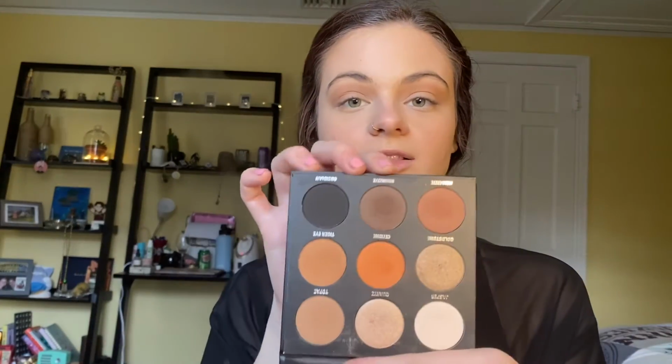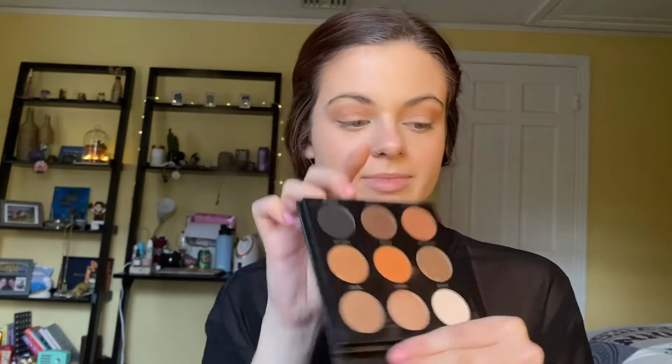And then I'm gonna take a little bit of bronzite from this palette as well. I'm going to use this first Morphe brush that I used and just put a little bit of it right in the outer corner here. And then I will go ahead and blend that in lightly. And then I'm just gonna take this Morphe M461 or whatever I said it was called, and just blend that out a little bit more.